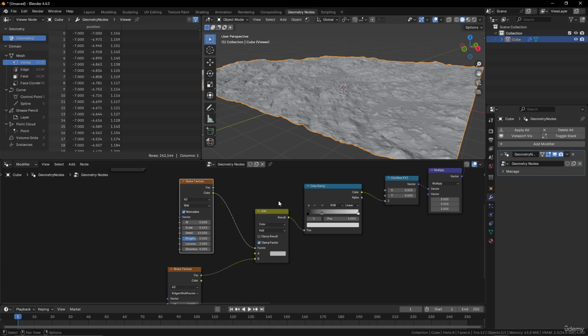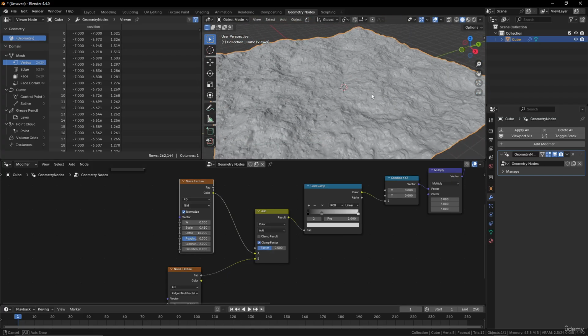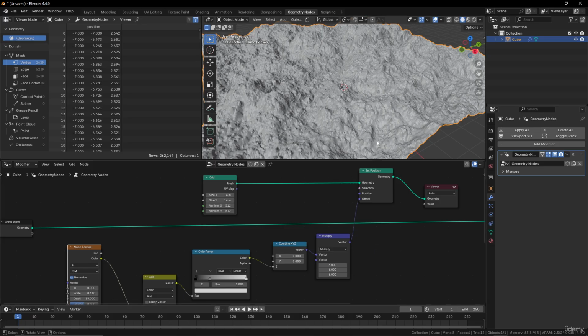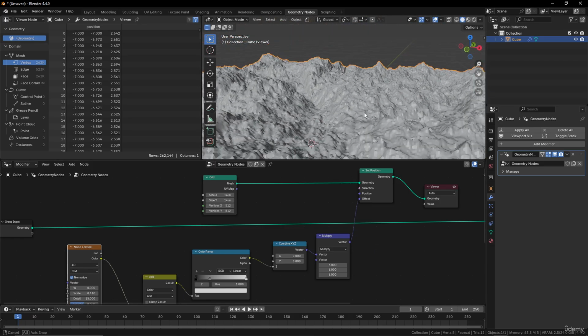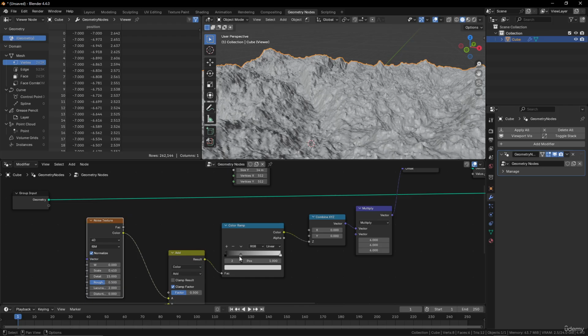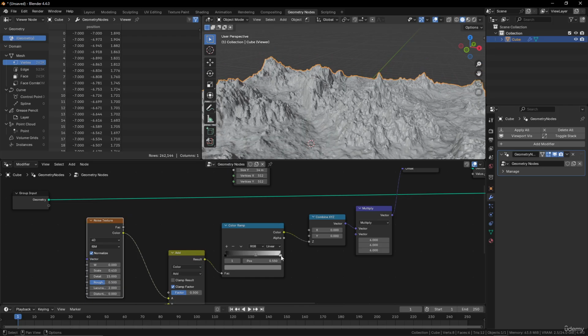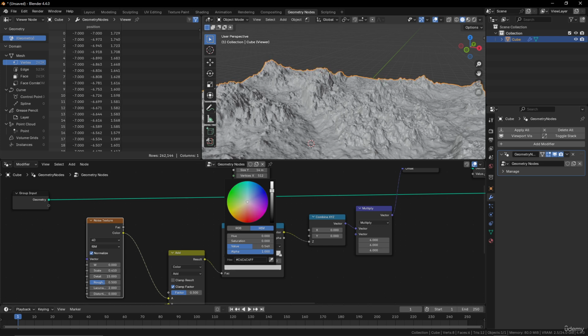Okay, and you will have this kind of value now. That can be very good, and if you increase the multiply here, you will have something interesting as well. Okay, so you will have this kind of rocky terrain that works pretty well here. Then after, you just have to play with the different settings in case you want something higher or less high, depending on what you want here.